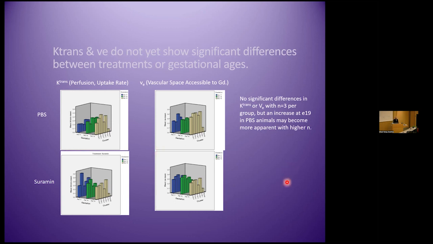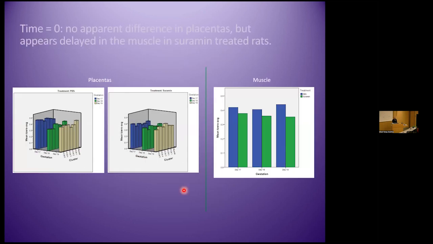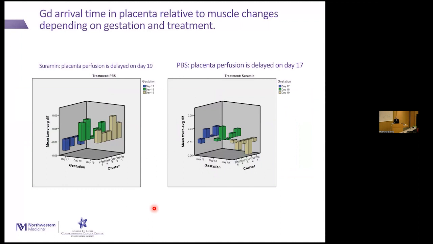So in this case, this is a preliminary study. There's an N of 3. We didn't see any differences in K-trans or vis-a-vis. But one thing that we noticed that was interesting is the time that you measured, like when you start seeing the spike, the gadolinium contrast concentration increase, that's what you call time equal to 0. And that shifted in the muscle between the two groups. And we weren't really sure what was going on there. And we need to do a little bit more work there. But there's a clear difference between the preeclampsia model and the normal rats as far as that time to delivery.